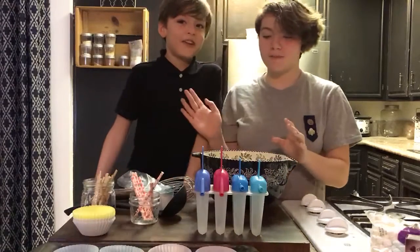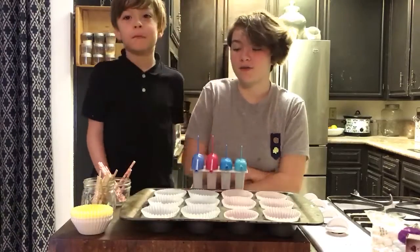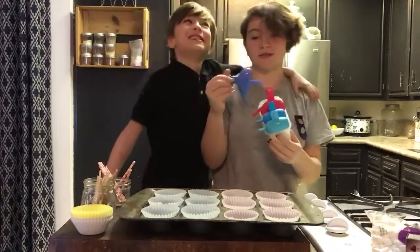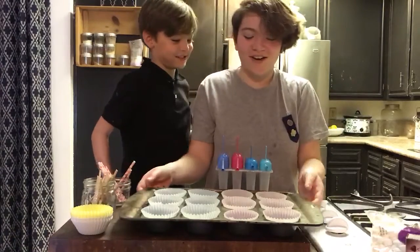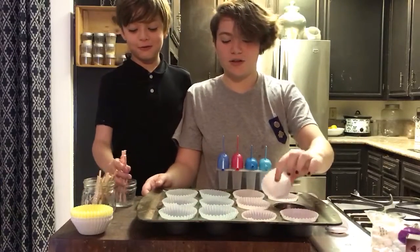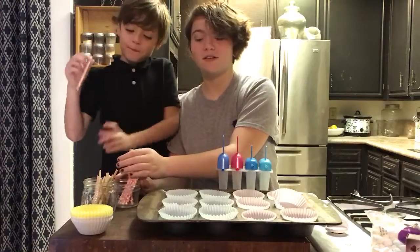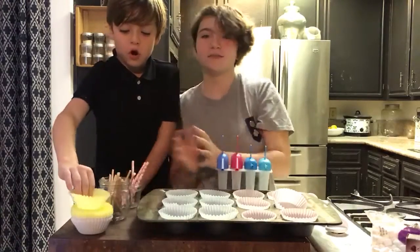You're also going to need a bowl, and you can either use popsicle molds with the little popsicle sticks — that's a must — or you can use a muffin tray. You're definitely going to need sticks, and you can use straws, preferably paper to save the sea turtles, chopsticks, or popsicle sticks.